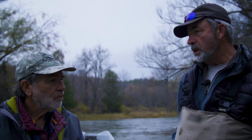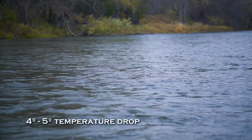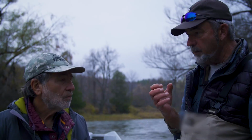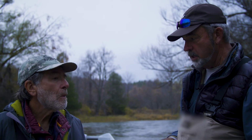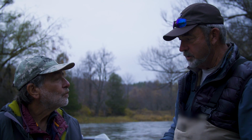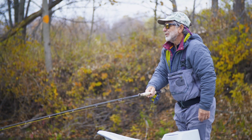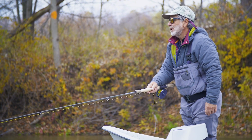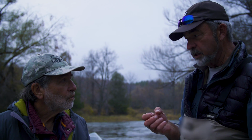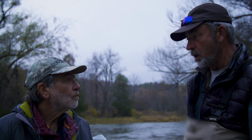And then the other thing that we're dealing with is we've just had a crazy water temperature drop here. So we've just dropped about 4 to 5 degrees. Fish are cold-blooded. Their metabolism slows them down, and also the requirement for food goes away as their metabolism drops. So with that upstream mend and holding back the rod, it's a slower presentation, and it allows them more time to actually see and grab the fly. And as long as your fly patterns are something that's attractive to them, you're hoping that they're going to grab them and eat them, just like you just accomplished.